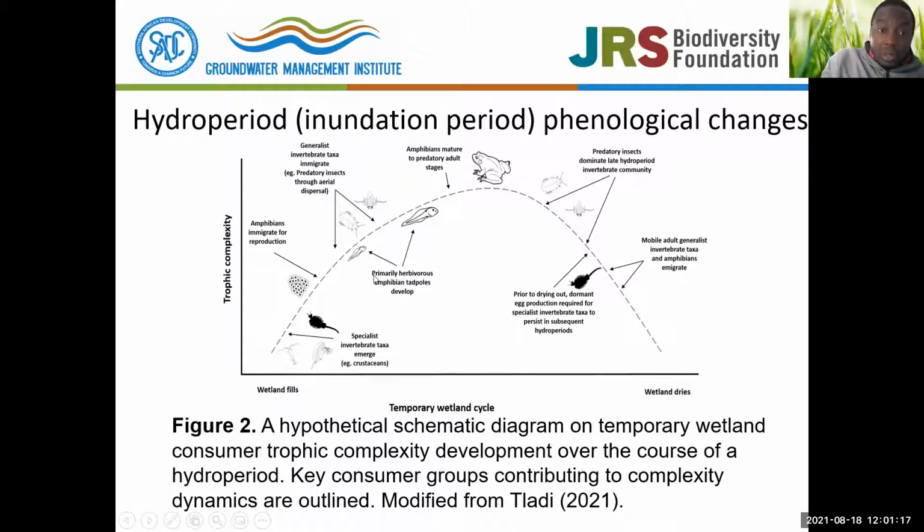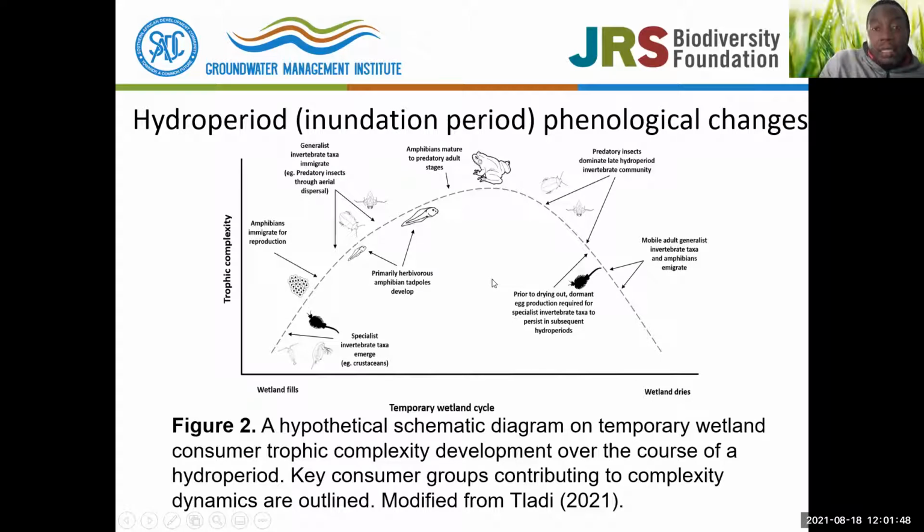So this is a similar process that we have so far observed within the Khakhea Bray transboundary system. Last year, when we visited ponds within the Morokweng area, we observed that fairy shrimp and tadpole shrimp tended to dominate, and we did not see any other form of invertebrates. And there were a few species of frogs, such as the bullfrog and one or two other species.